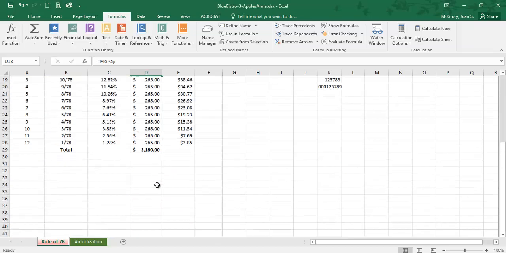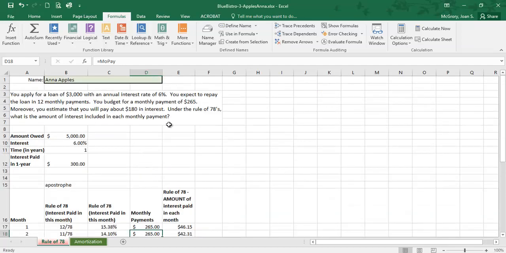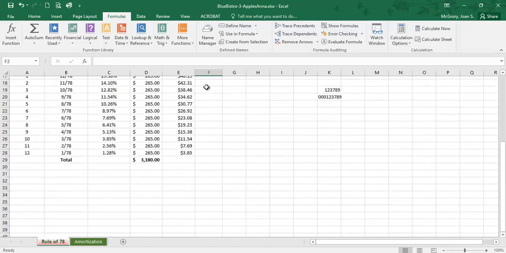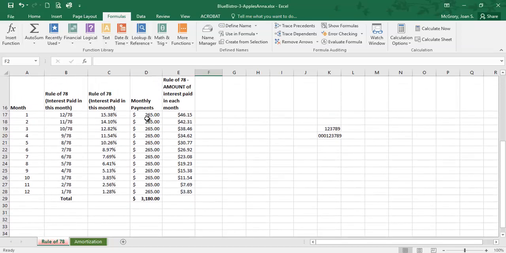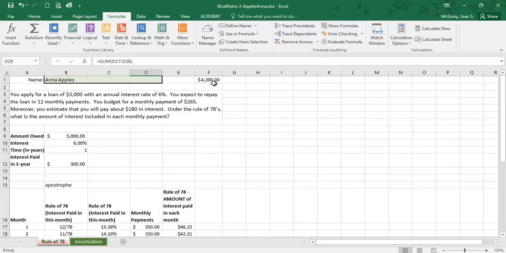All you've got to do, using cell D29 as an example, is say equal D29, and then when you come in, the value is right here. Don't retype the value, because if it changes, say you think you can pay $350 a month, so cell D29 changed to 4,200, well, look, it changed up here too.